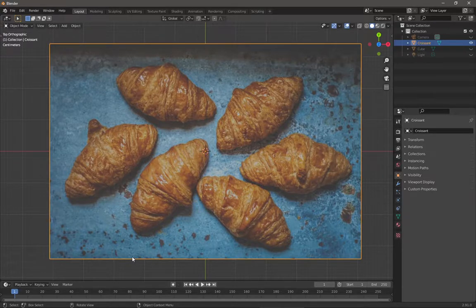It's just a really quick example of how you can model something and how to use textures with that object. We're going to get into a bit of shading nodes and things like that, general tools on how to model, and maybe a bit of modifiers as well, depending on how this goes. So I have not modeled this croissant before.